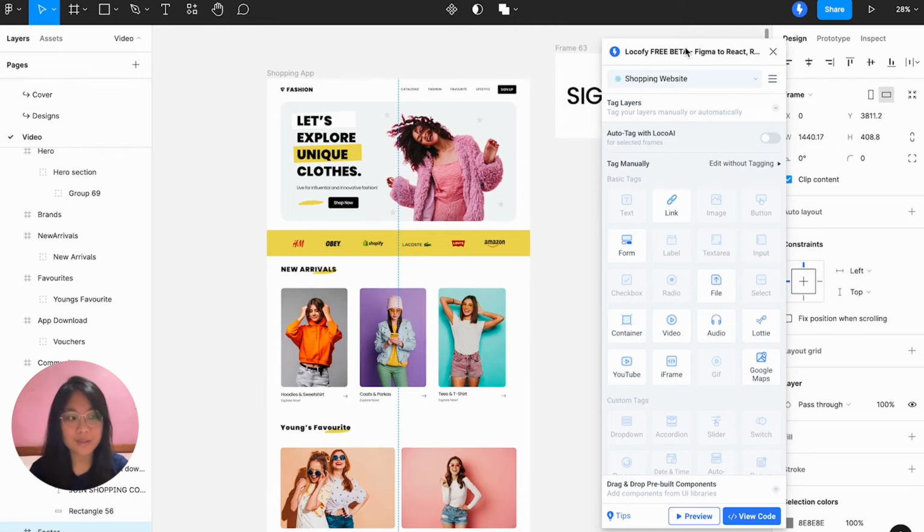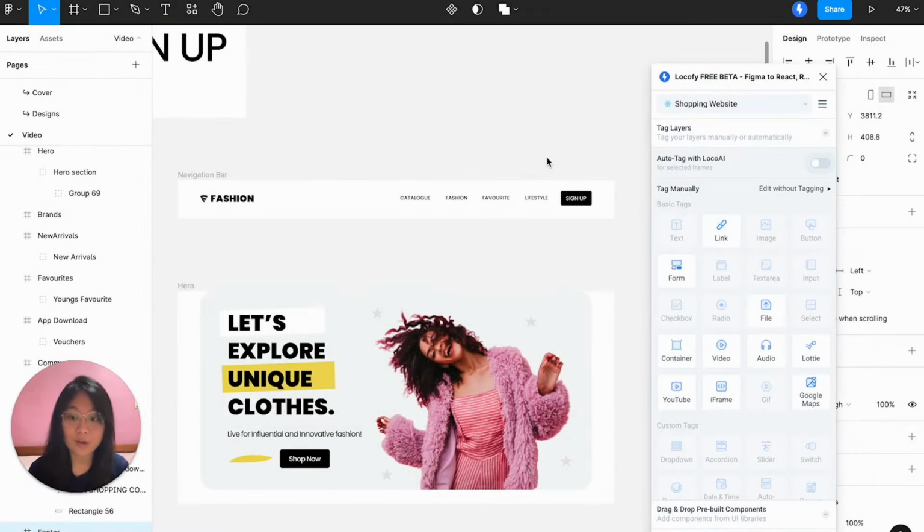Alright, we have split up our design into 8 sections. Now, let's pull out all of our frames. And let's go ahead and work on these sections one by one. Our goal is to use Figma constraints and auto layout settings such that when we resize the parent container, it will be responsive. At certain points when the design breaks down, we will use the Locofy plugin to stack, show, and hide elements for better responsiveness.